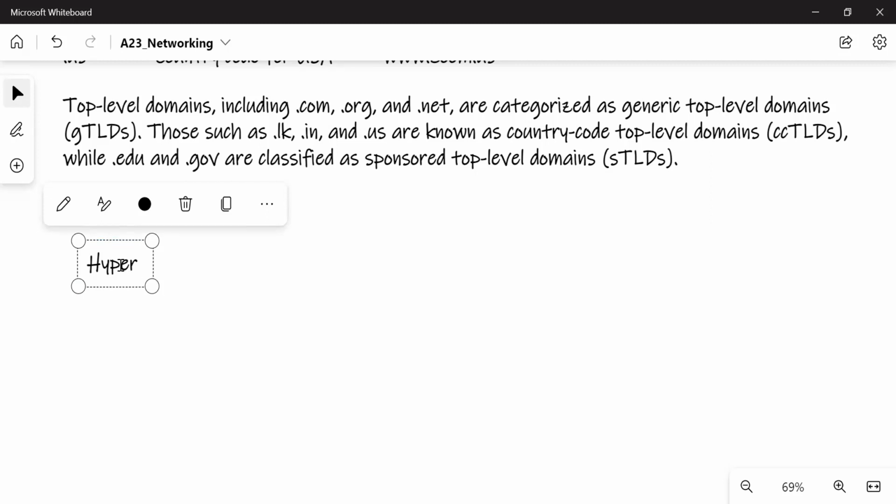Protocol in the sense is the way of communicating between two computers. So the hypertext transfer protocol transmits hypertext documents or web pages, and the rules of how to communicate with each other are determined using this protocol.